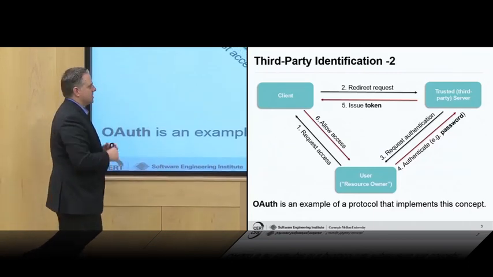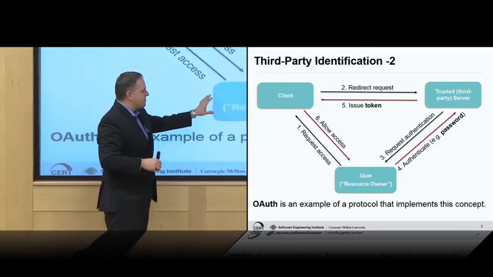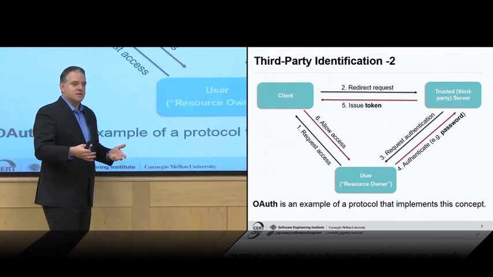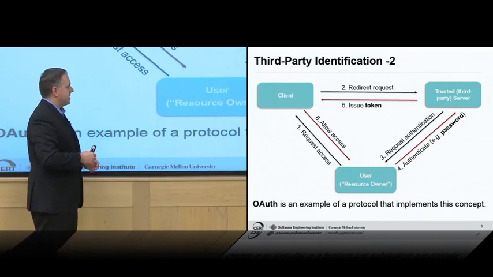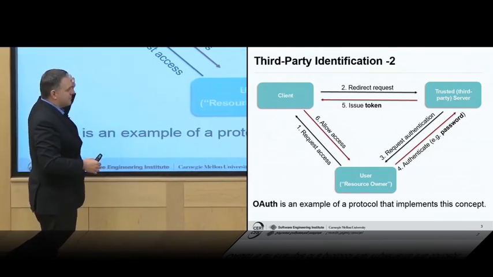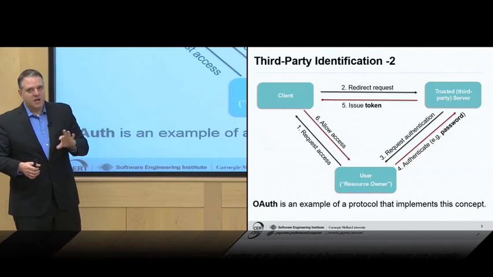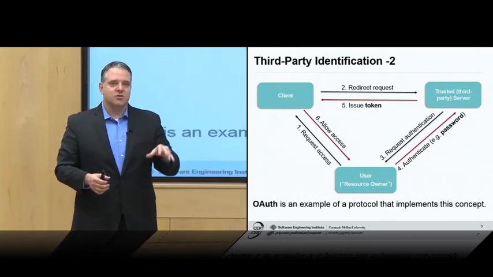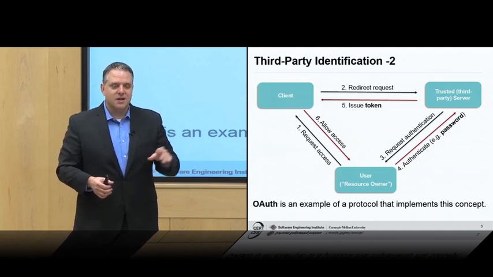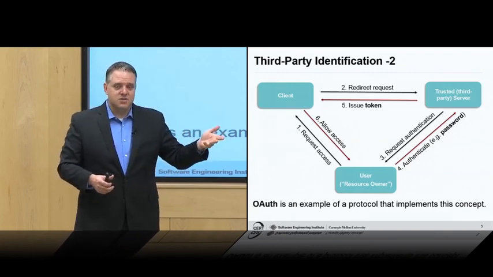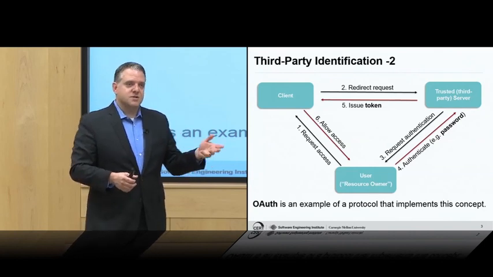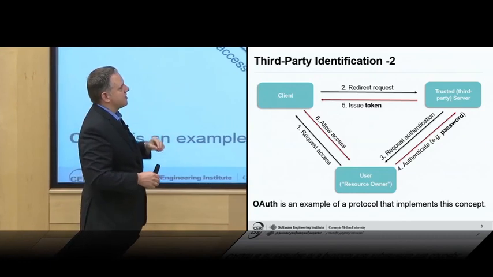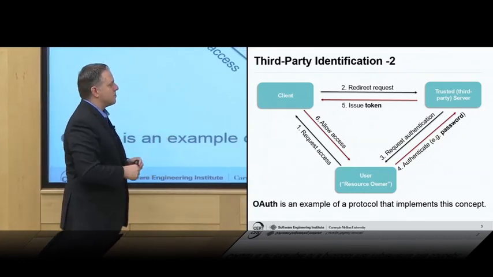As a graphical example, we'll take this. We have this user down here at the bottom, and this is a user who's requesting access to a web page, let's say. Up there in the upper left, we have this client. Now, the terminology here, just be careful. When we say client, we're talking about client of a third-party identification service. That client really could be another web server or a web application, something like that. But they're the client in this case because they're requesting identification services through this trusted third party.